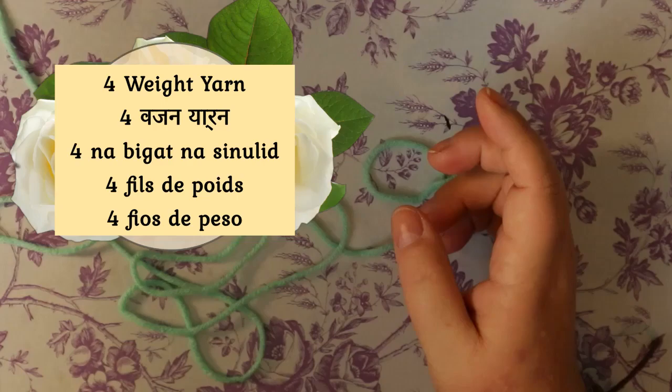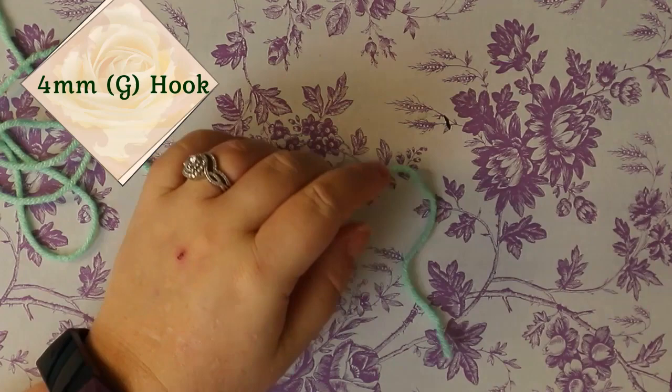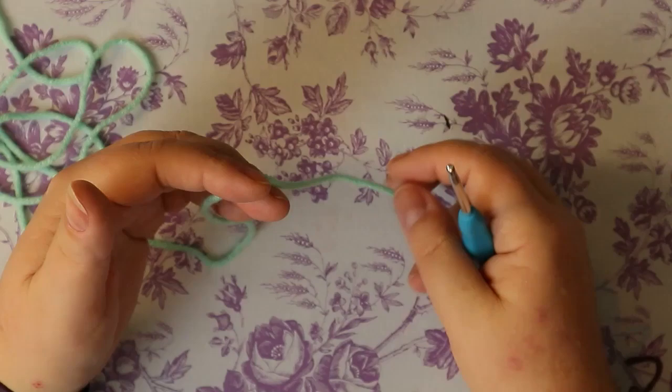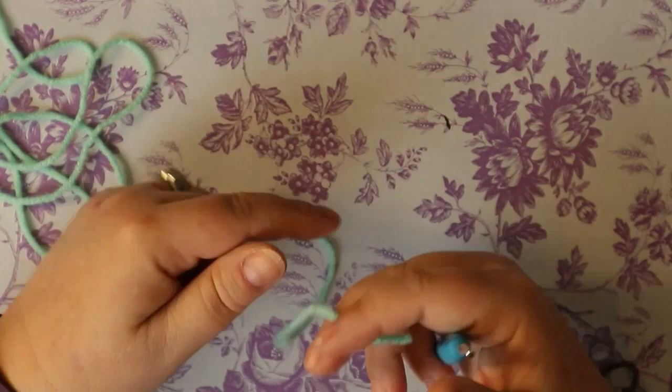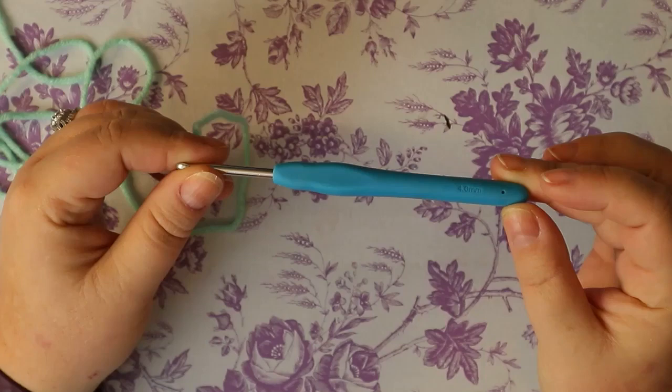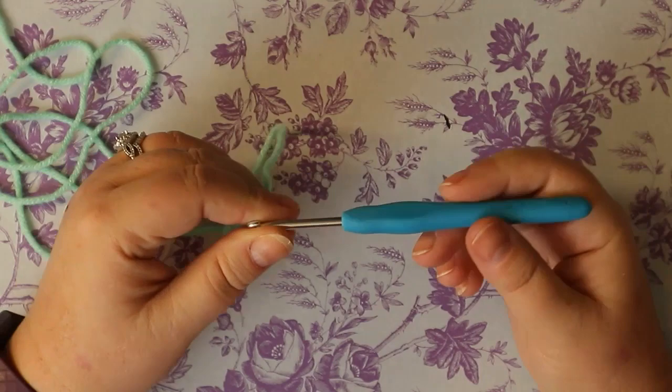So, we're going to start with the body of the car, the biggest part. I'm using a 4mm. This yarn does not call for a 4mm. I'm actually going down in hook size because we're building this amigurumi. So whatever your yarn calls for, go down in hook size. Don't just assume a 4mm is going to be fine, because you could be using yarn that is supposed to have a 4mm used with it. Amigurumi is done in a tighter weave.